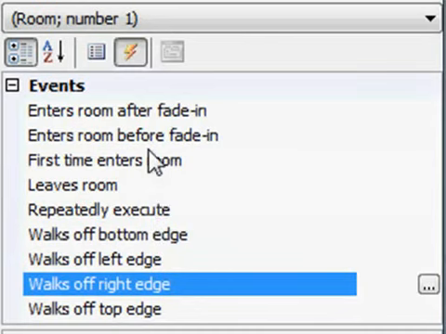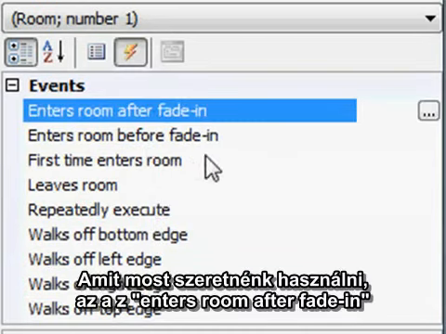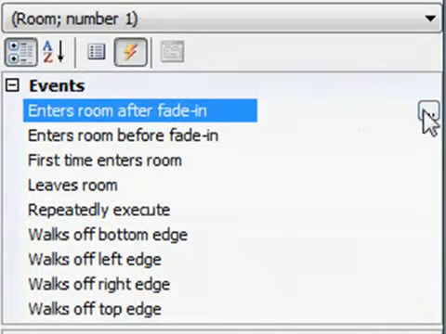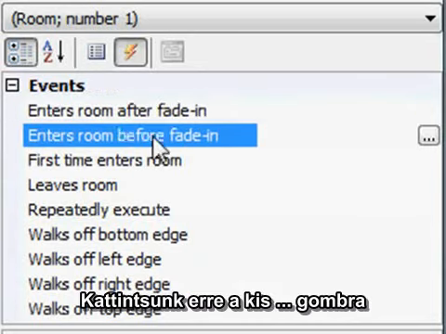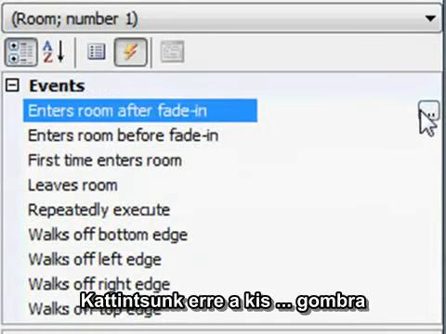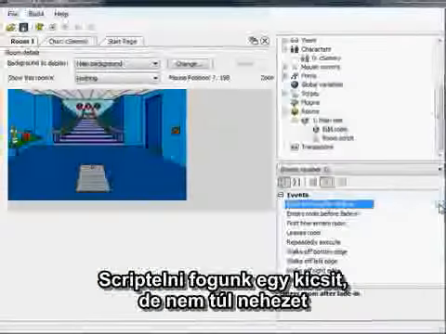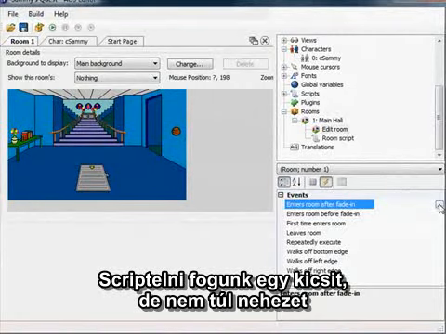The one that we actually want is the one that occurs after the fade in. We want Sammy to say some stuff after the room is faded into view. To do that, there's a little ellipsis button on the right hand side of each one of these; when you click on it, that will build your function. This is where we're going to get into a little bit of scripting, but not too heavy at this point. I'm really just going to do one command in the script here.